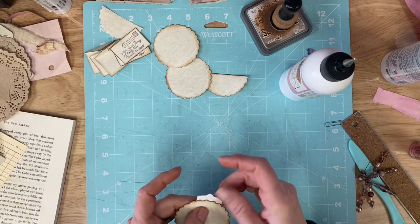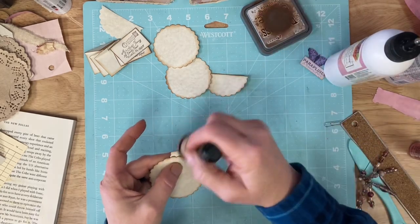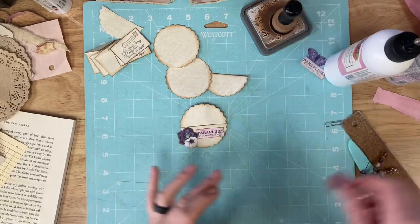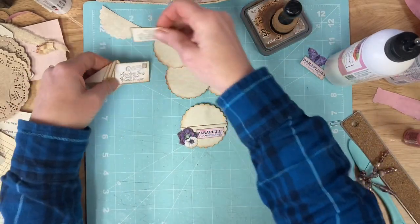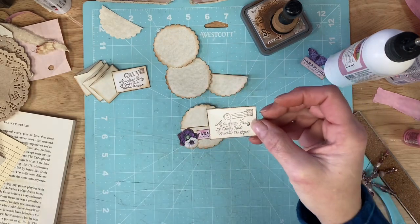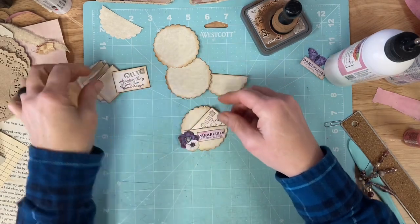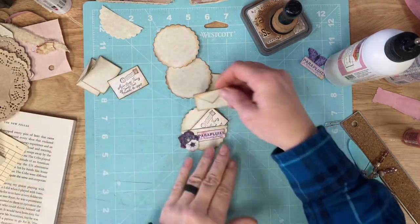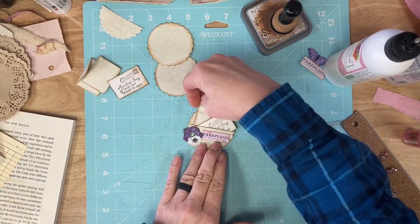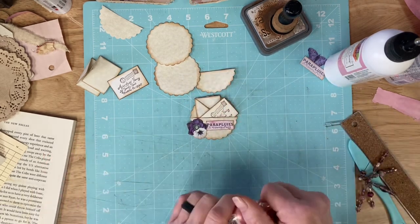And then if you did get glue on the back, just kind of wipe it off, and then we'll fill it in with some ink, like so. Okay, I'm gonna go ahead and fill it, and these came from Laura. I think this is a stamp she has, but I'm sure she'll let us know in the comments. And then just a scrap little envelope there. Little tiny bits, okay? And then I go ahead and polish it off.